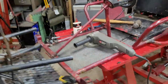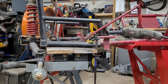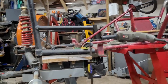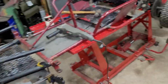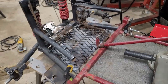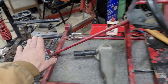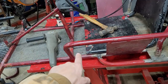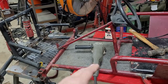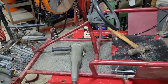It needs to be leveled out. You can see it's not level, so I need to shim things and jack things up so that I can level it all out and figure out the overall length. Now, the good thing is, even if I have a little bit more length here and it's a little bit long, I can move the seat up just a tad, and that'll help. So there is adjustability in who rides it, whether it's me or somebody smaller. Move the seat up and that'll be good.